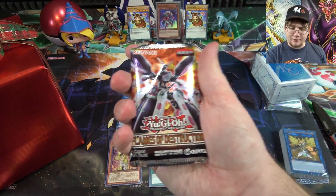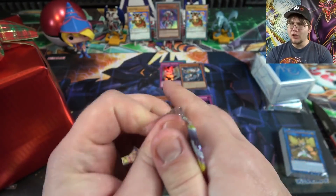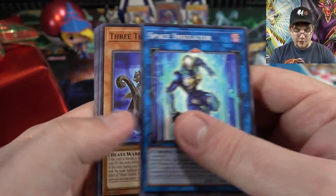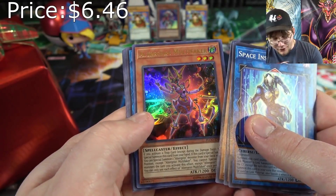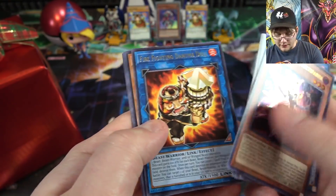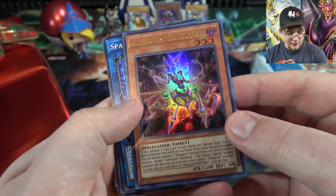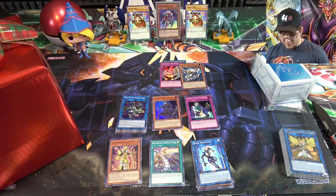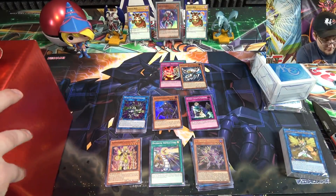Heart of the card, last pack - let's see what we can get. Can we end with something above a super rare? I've had good luck with the set lately so maybe that's why I'm not having the best luck right now. We got like three secret rares in the other opening. Oh okay, that's a good ultra - Altergeist Multifaker, not bad at all. And Firewall Dragon Darkfluid - that is awesome, one of the best ultras of the set! I'll sleeve that one up.